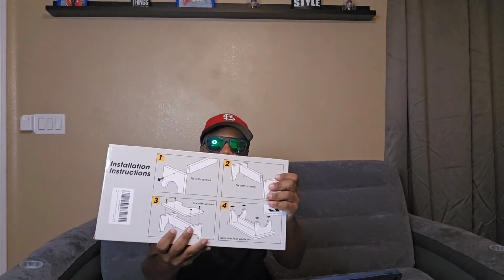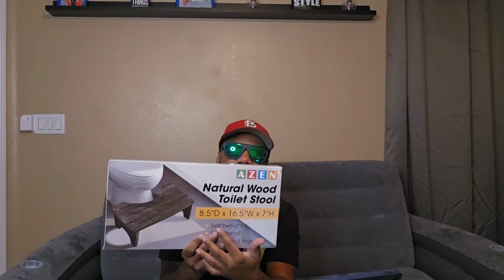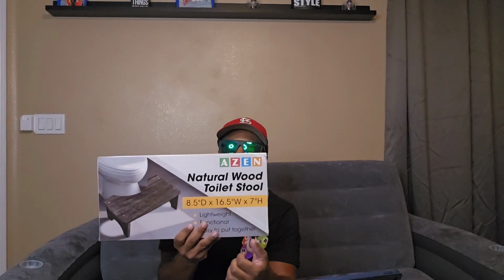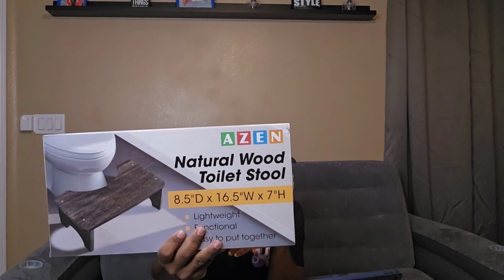It's only 4 easy steps to put it together. About to show you guys how fast it is to put this together. This right here, it's all natural wood. It's 16.5 inches long, 8.5 inches wide, and 7 inches in height, and its arc shape is supposed to be able to fit like most toilets. And like I said, it's easy to put together.